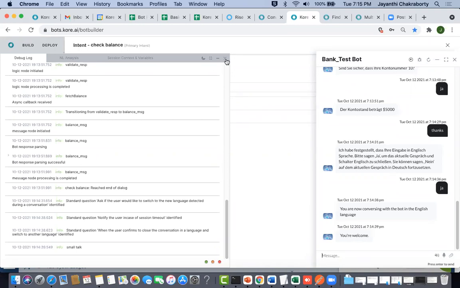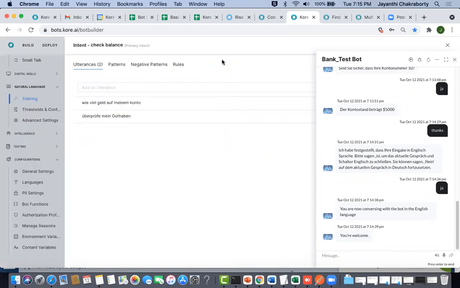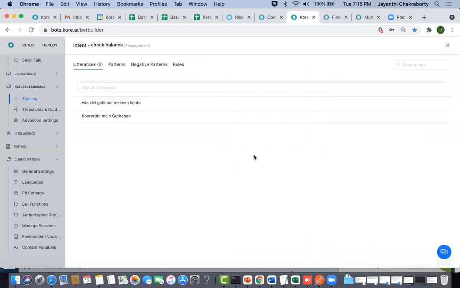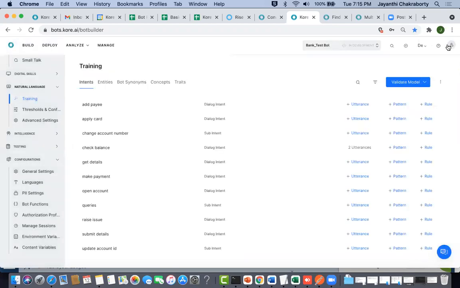It's a very important feature of your bot, very important configuration, because most of the time we need to make our bots multilingual. Okay, we cannot keep our bots conversing only in a single language. So for that purpose, you can enable as many languages as you want. There are no limitations on the number of languages that you can enable for the bot.